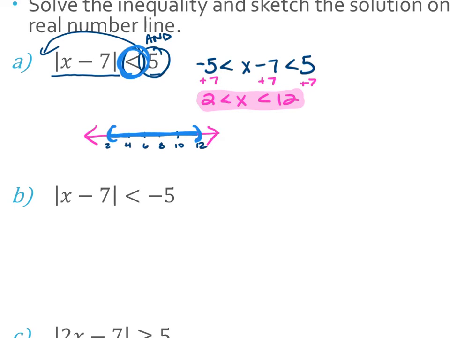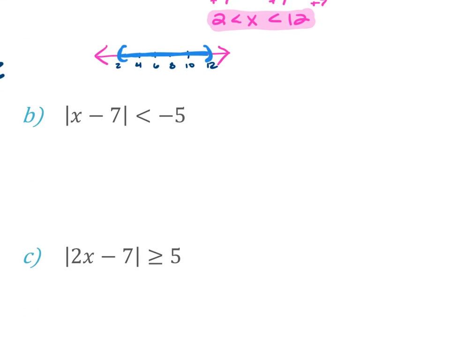All right, just like almost everything else, there are some special cases. So there's things you've got to look for. If you look at B, it actually says the absolute value of x minus 7 is less than -5. So what's true about everything that comes out of an absolute value? It has to have what sign? It has to be positive, right? What kind of sign would be something that's less than -5? It's negative, right? Can a positive number ever be less than -5? No. So this is no solution.